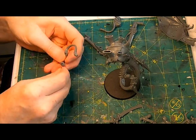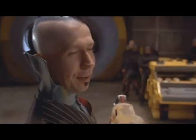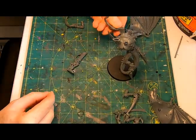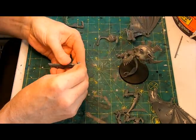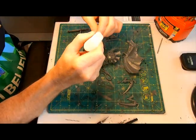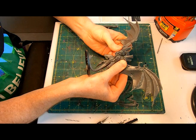The scything talons get magnets, the bone sword and lash whip get a magnet, and then for the artillery the stranglethorn cannon and then the always reliable heavy venom cannon — my favorite. For the cannon it's best to eyeball the rough pose needed and then cut the ball socket to facilitate that pose and get the magnets in. Then add the feed tube limb and the cannon limb to the torso, and snatch the citadel glue to connect the feed tube to the weapon. When everything is in place, glue the torso onto the base, drop the head into place, and then add those massive epic wings that really remind me of that awesome ball dragon from Reign of Fire.